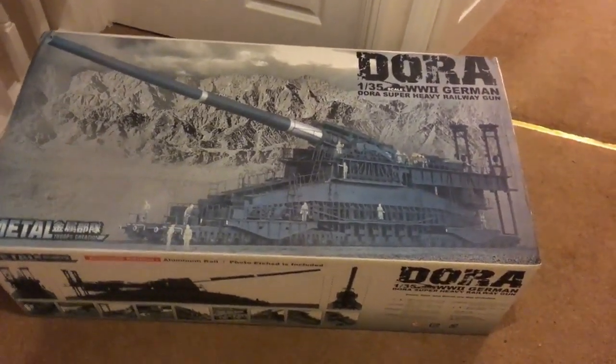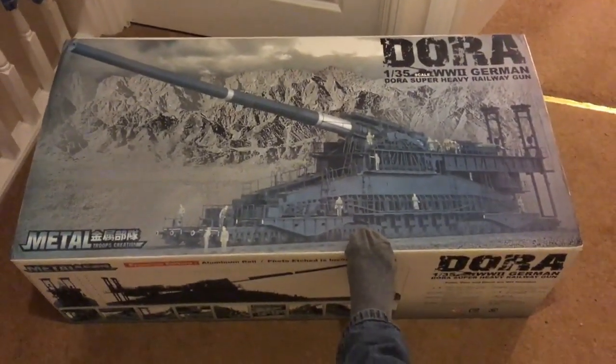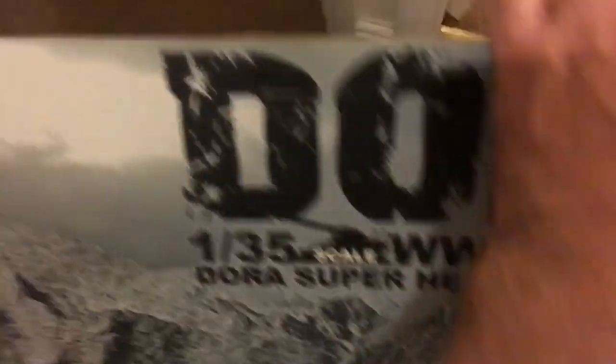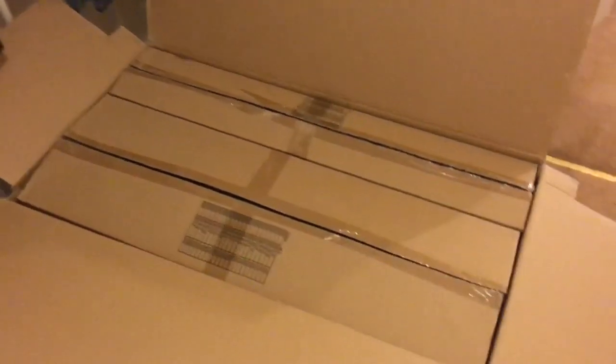Here she is — this is the box. Just to give you an idea of the size: there's my foot, I'm a size nine, not titchy feet. It's absolutely huge. It's out on the landing because it's so big. If you look on the Large Scale Modeller forums you'll see someone reviewed this kit with pictures back in 2014 — that was me, same landing, with a bottle of Tamiya paint next to it.